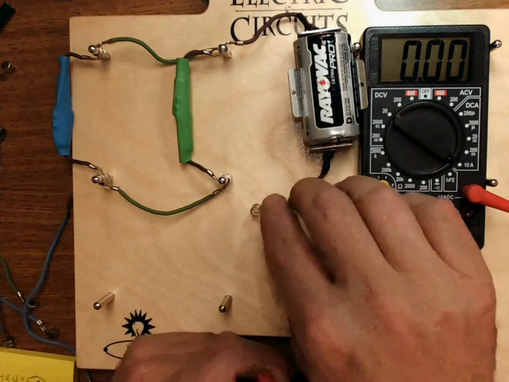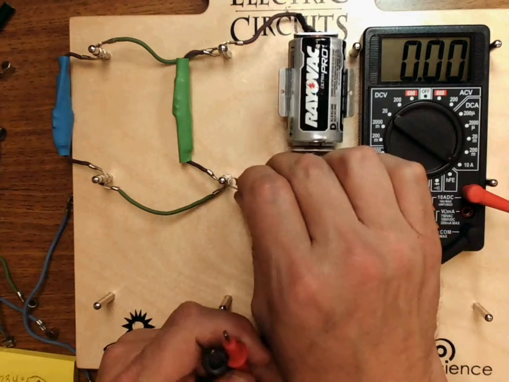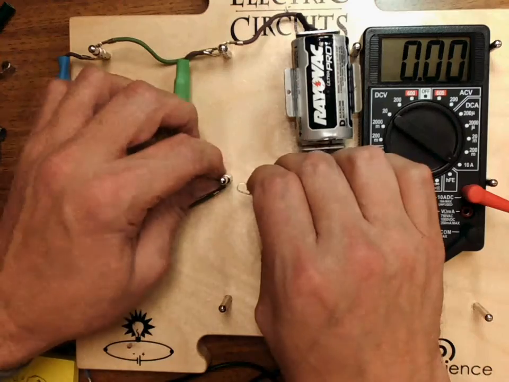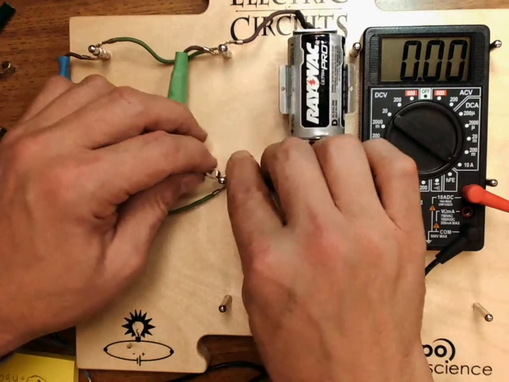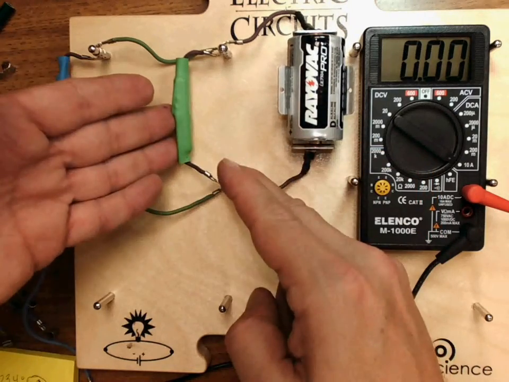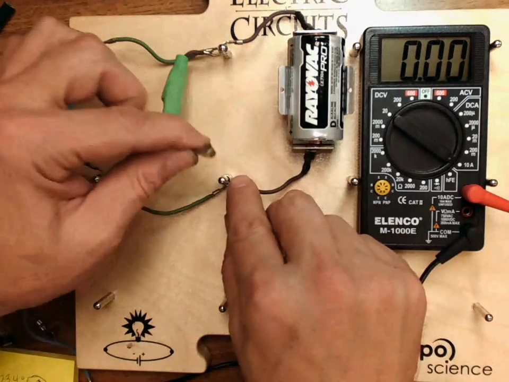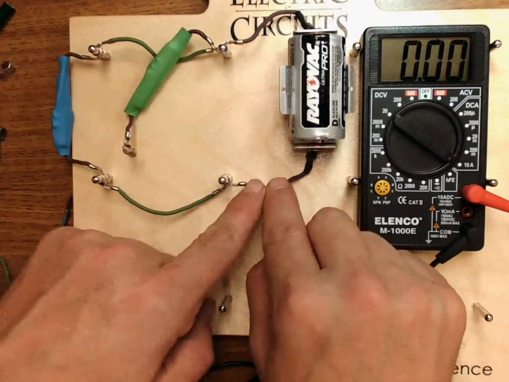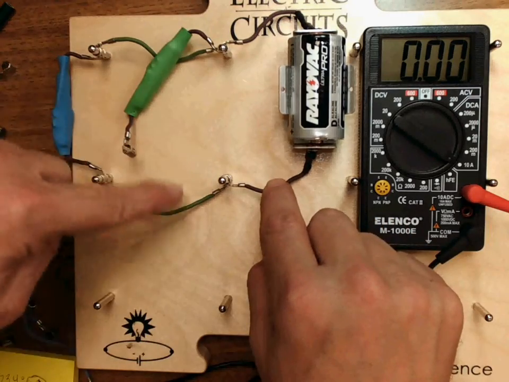Now that 0.31 amps is the total current. If I want to look at the current through an individual resistor, I have to unhook each resistor separately. So I'm going to unhook this one resistor. Now current is flowing through the blue resistor but not through the green.